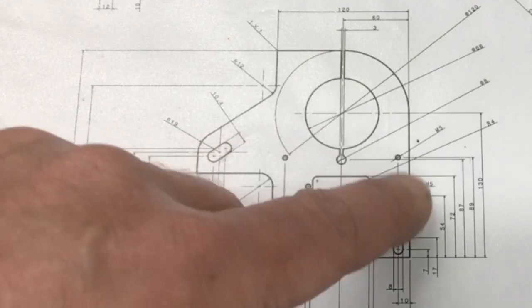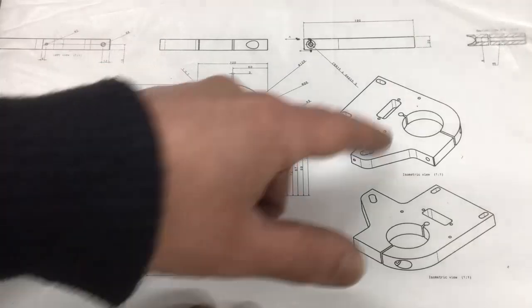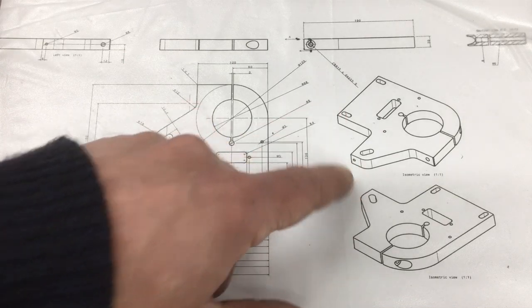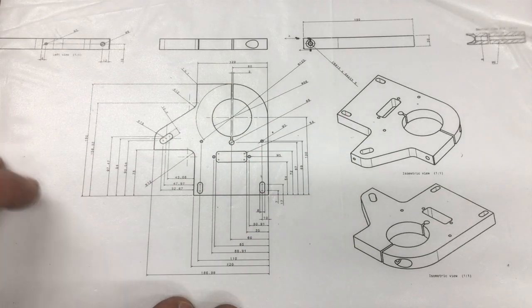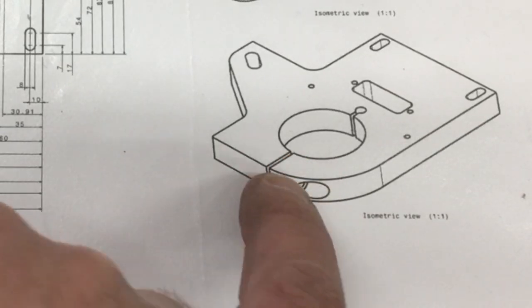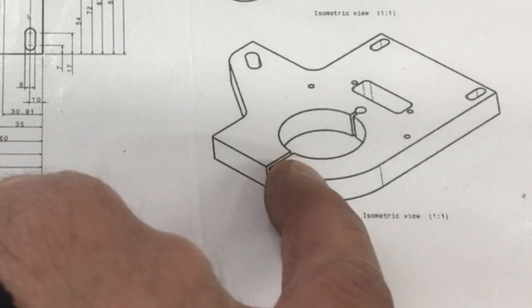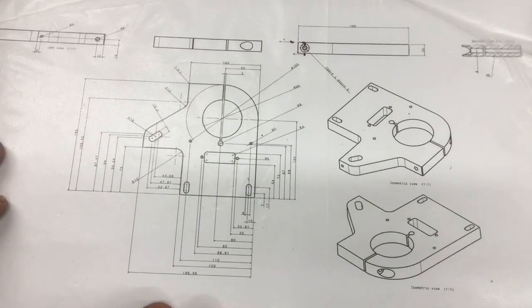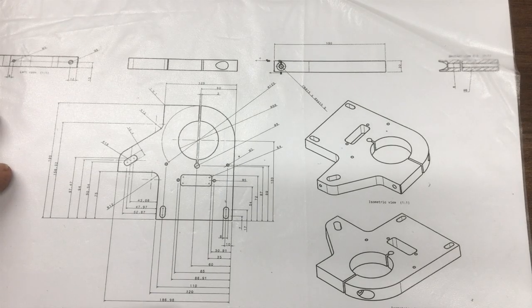And then there's a few other tapped holes and things for various features. I think this one here is to hold the DRO on, which we'll come to a bit later. And then in the side there you can see there's been spots drilled, and then it will be counterbored to have the pinch bolt in there to hold this piece onto the quill. So I think that's about everything.